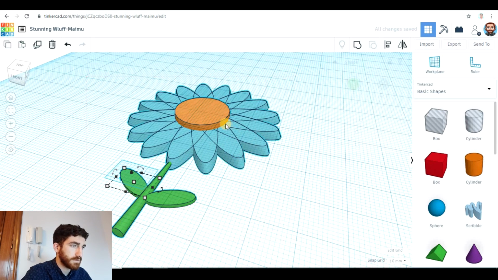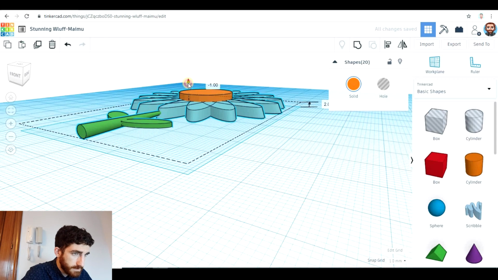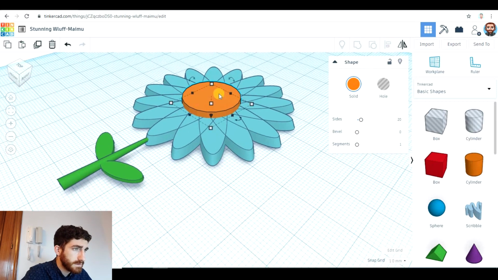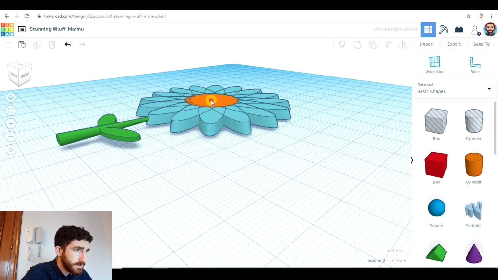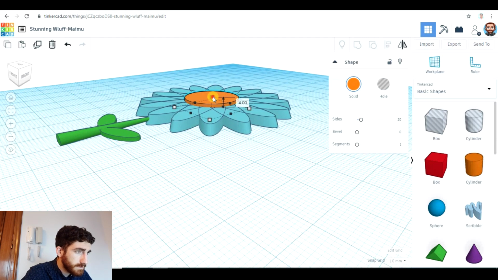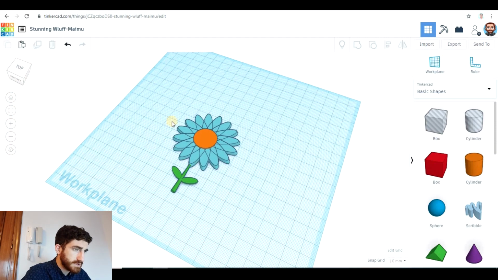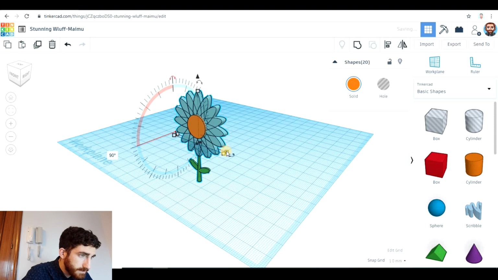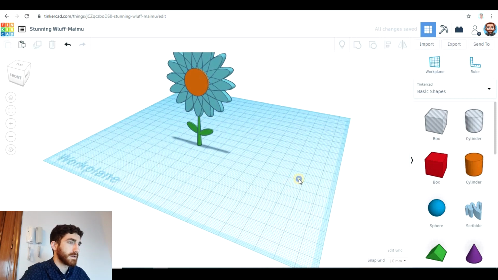Or maybe we should move the whole flower upwards. Here. As you see, we still have to move the yellow circle down. We could make it a bit higher if we want, so that it sticks out a little bit. And now, the most interesting part, I'm gonna select the whole flower. And I'm gonna put it upright this way. And now we move it up until, as you see here, this is zero. Well, we can put it. And here we have it.